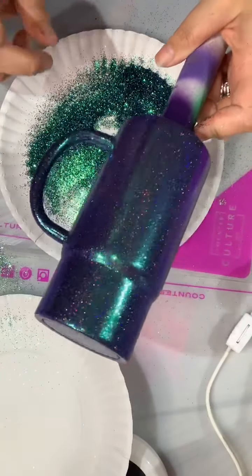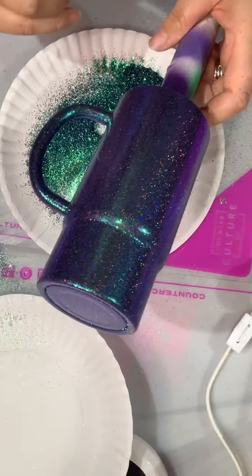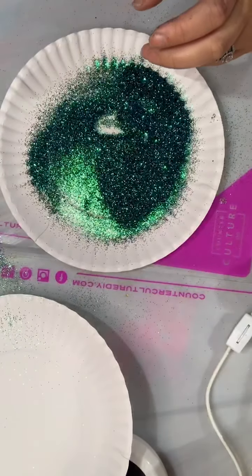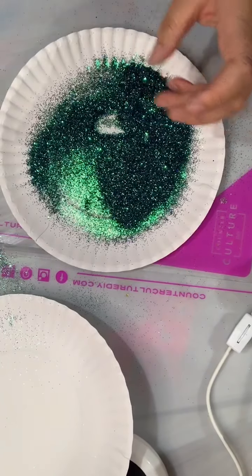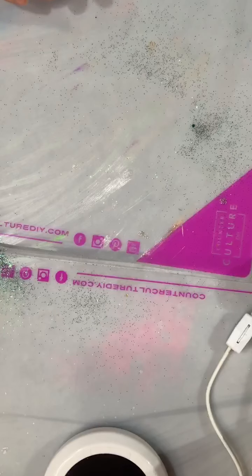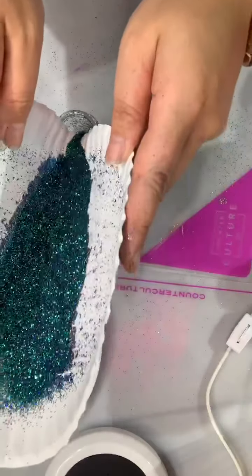All right, guys, so I'm gonna let this sit for just a second and then we are going to fast set it. Before I do that, I pre-prepped the cups for us tonight so that we can see all the way through. So while, let me pour this back in. It's a hot commodity. I can't afford to let it blow away.